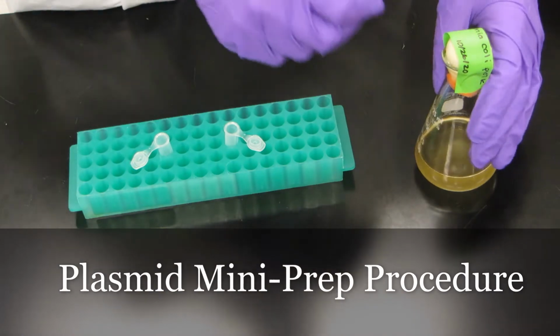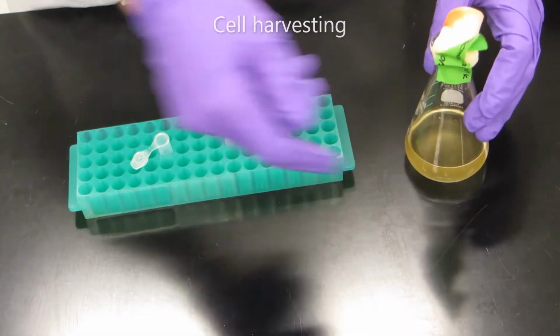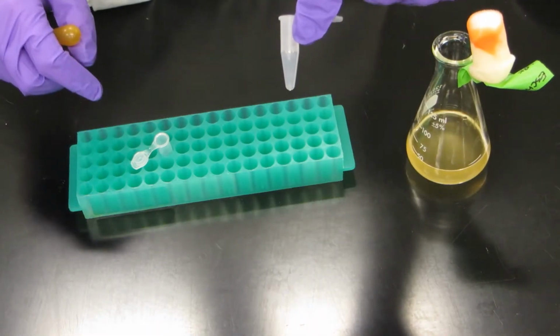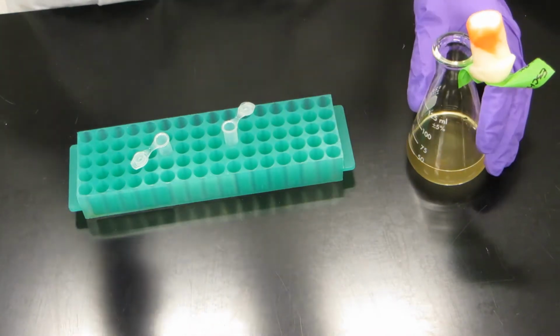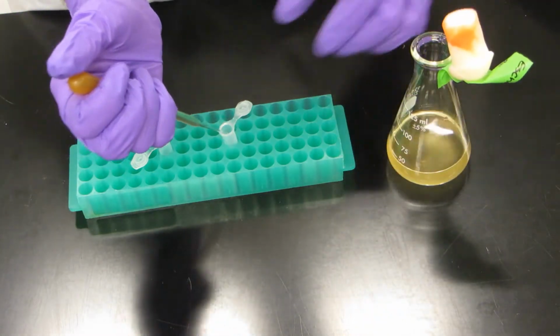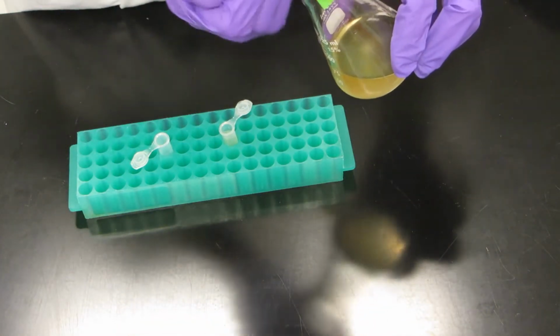The first part of the plasmid prep involves the harvesting of the E. coli cells. So I have this flask of culture here, and what I have here are some microfuge tubes. So these are 1.5 milliliters or 1,500 microliters. What I'm going to do is basically put the E. coli culture into these microfuge tubes and fill it most of the way to the top.